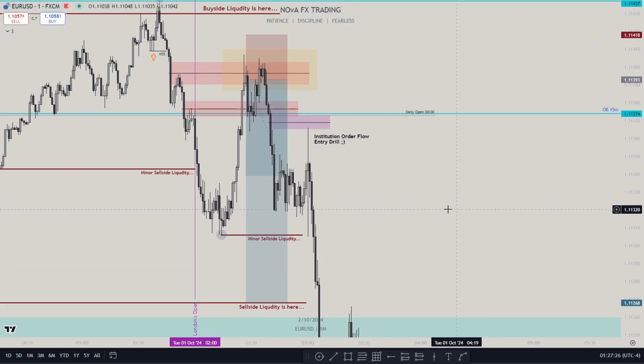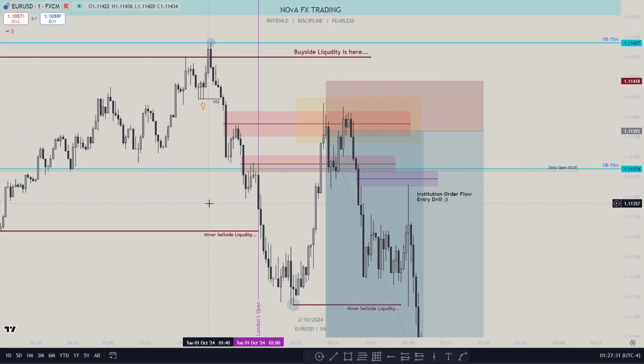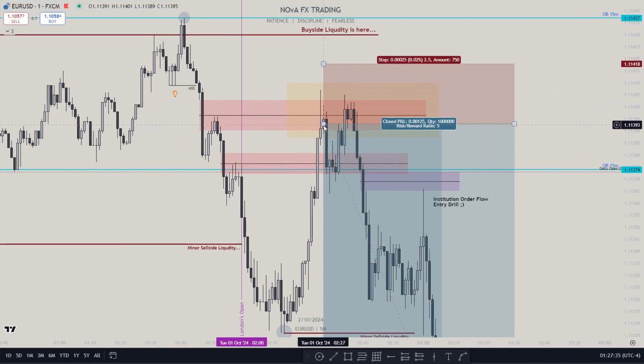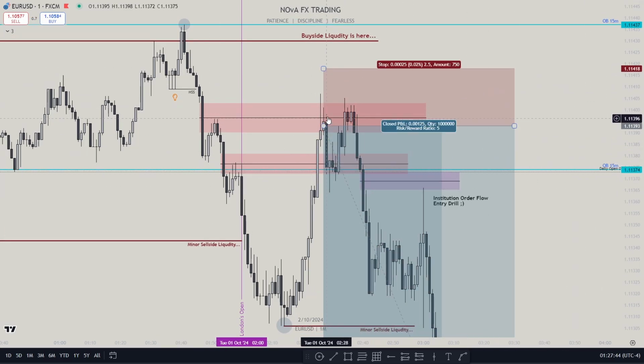Basically, I'll explain how this trade was done in a more detailed way. So it went to the OTE level. We took a short at this first quadrant from below. Again, I'm just gonna delete this OTE level for now. We can see the price is above the daily open, which means that the smart money wants to short at this range, and there is a fair value gap here also.